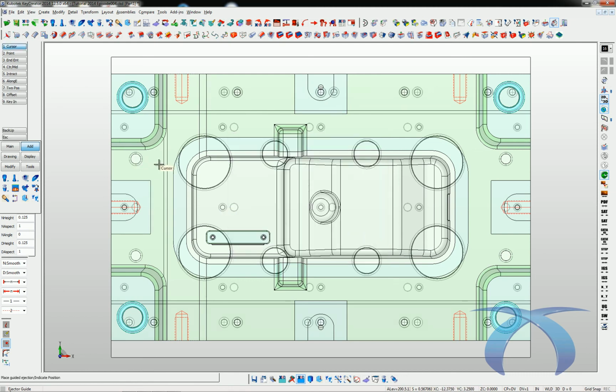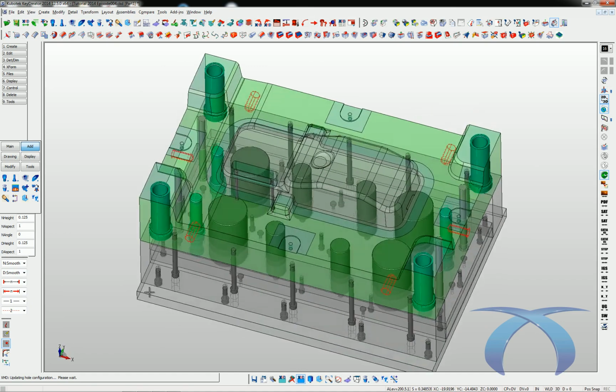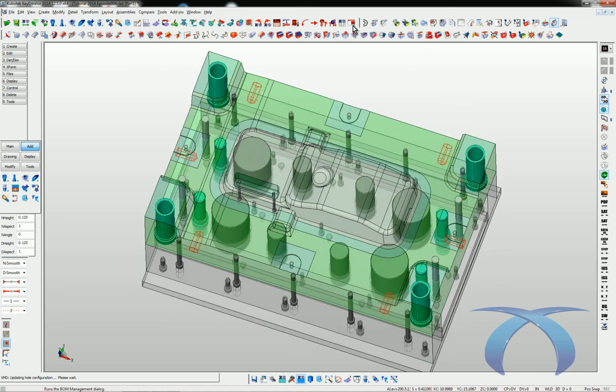I'm going to place my ejector guide. And it works just the same way. This is as if I was doing it in my 2D print. It's no different. And I go over here to my add, and I say mirror to all the quadrants. By hitting enter, all 4 quadrants get filled in. And that's it. My 3D is done. I have ejector guides, and I have these pillar supports.